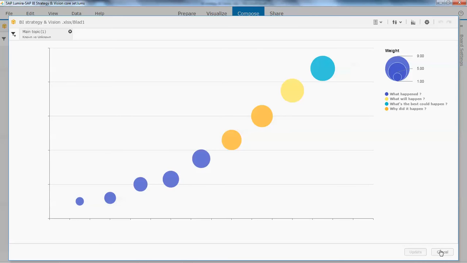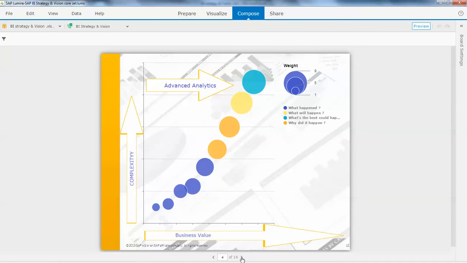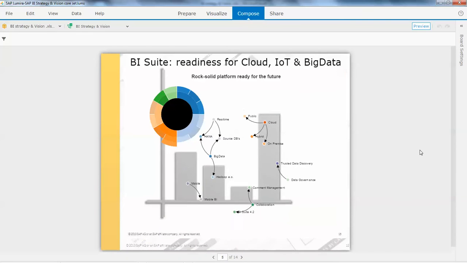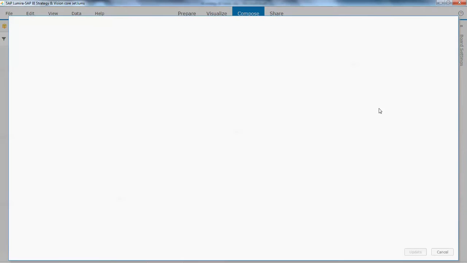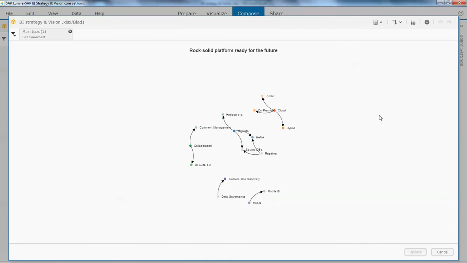Yeah? So I can open up this chart and go into a bit more detail and discover the different topics. So the next page of my story is around the readiness that our platform has for the cloud, IoT, and big data, all topics and subjects that surround our BI platform, where I can talk, and over here I have the different links. I can talk about the Internet of Things.